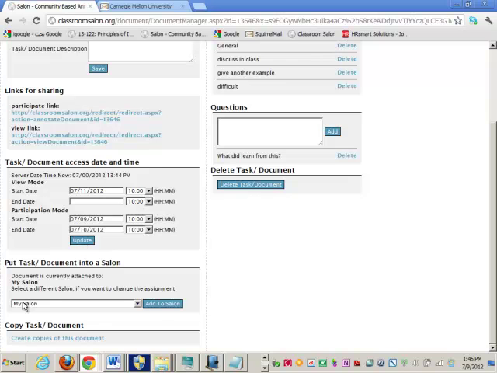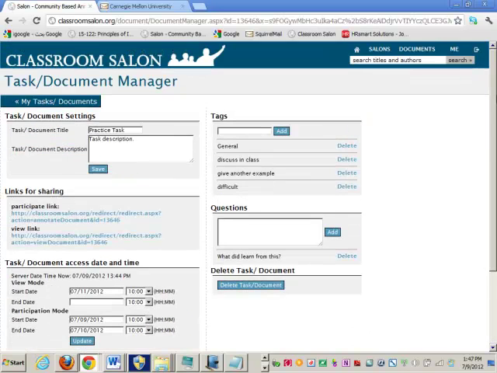So now one thing is that you can also move documents and tasks from one salon to another. That's a great way to move things from one to the other. You can also create copies of the task document to be used in new semesters, or to recycle, or to use in multiple sections. So once that's all done, let's go back to the home page.